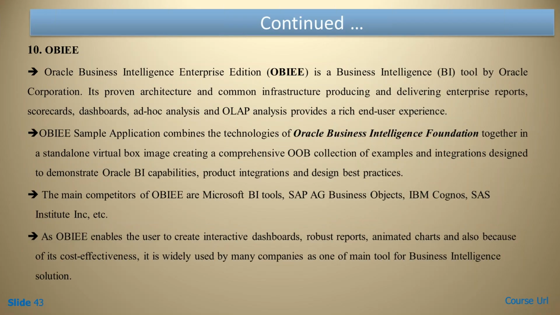Next is OBIEE. The full form is Oracle Business Intelligence Enterprise Edition. This is developed by Oracle company only, and this is one reporting tool we can say. So this looks like one application, like ICICIBank.com. It will open one page. So that page is one application, we can say.